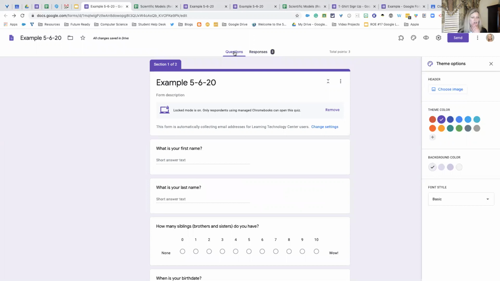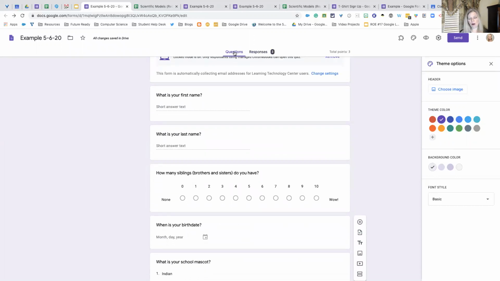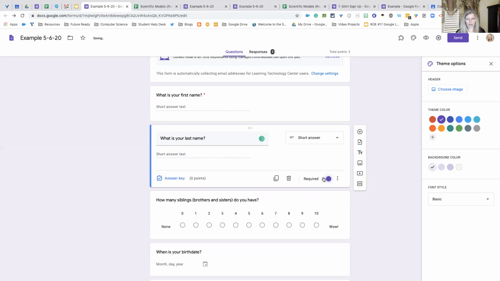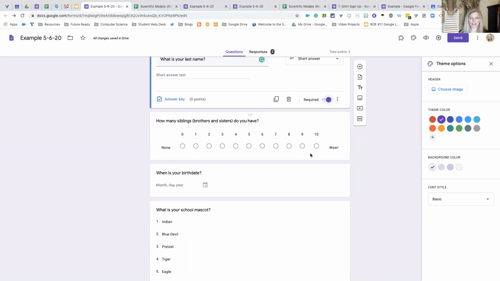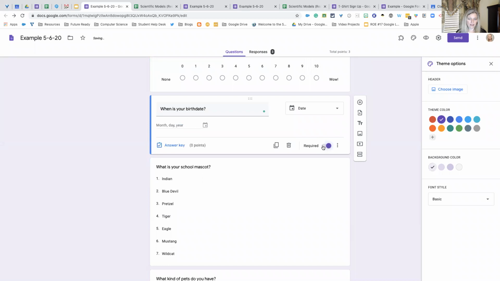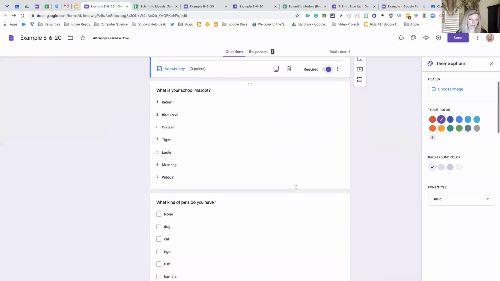Okay, so right now I don't have these required. The reason I didn't have it required is so that I could go through and make sure the questions and answers were how I wanted them, and the points were accurate. If I like everything how it is, then I do want to make all of the questions required that I want the students to answer for sure, so they can't accidentally not answer one. Because as you saw earlier when I was previewing the form, it won't let me move on until I've answered them, or answered them correctly based on the response validation. So I would have to go and click on required on all of them.